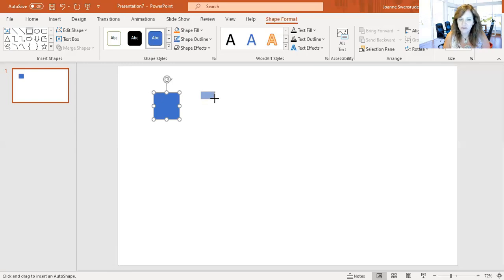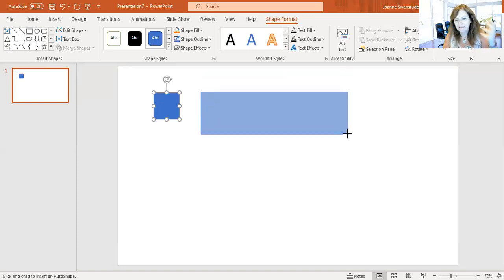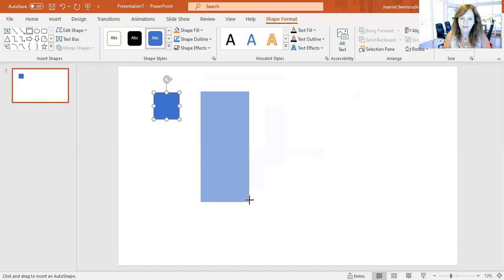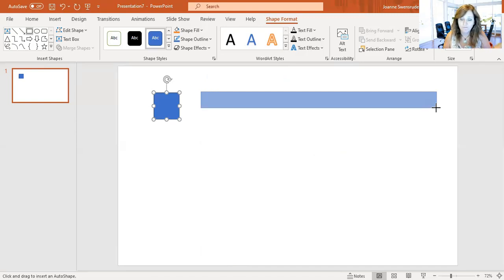I'm going to click and drag, and I always go kind of down and to the right. If I go up, I could do that too, but it gets a little confused then because the top is actually the bottom and stuff. So I always sort of go down and to the right. And you can see here that depending on what I'm creating, I can just about create anything I want. What if I'm creating a stop sign, and this is the post for the stop sign? Or if I want to do the same thing, lying down. So if I do it that way, it lets me do whatever I want.